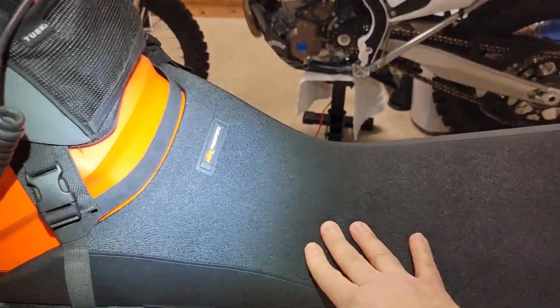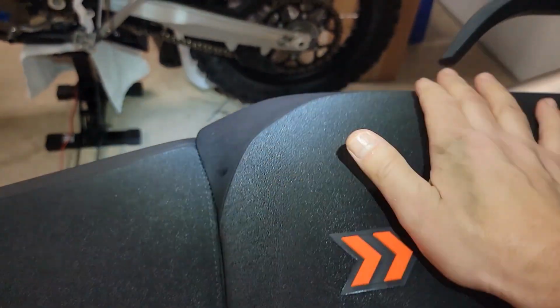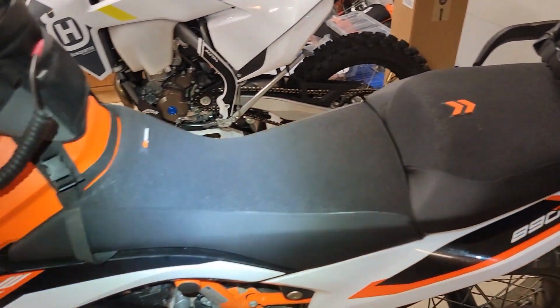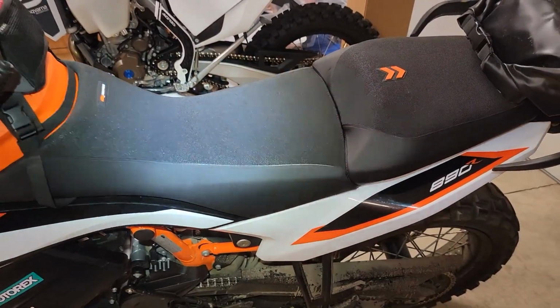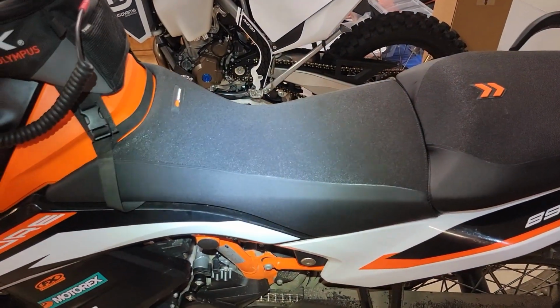It feels fairly firm. So, boy, I don't know what that's going to feel like to sit on. Maybe it's fine. Some firm things feel good to sit on. The back, I have no idea. It feels reasonably comfortable. I have to admit I'm not that concerned about the back because my wife rarely rides on this thing, but she does once in a while. She says she doesn't like the heated seat, but she does. So I wanted to install it. But we'll see what this feels like to ride on.